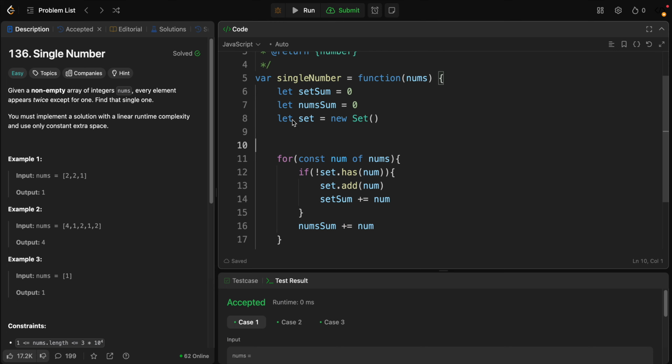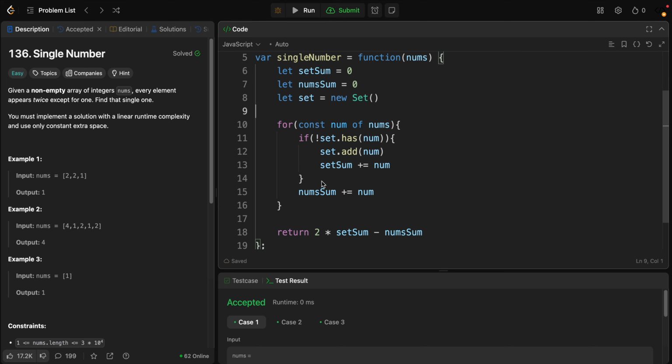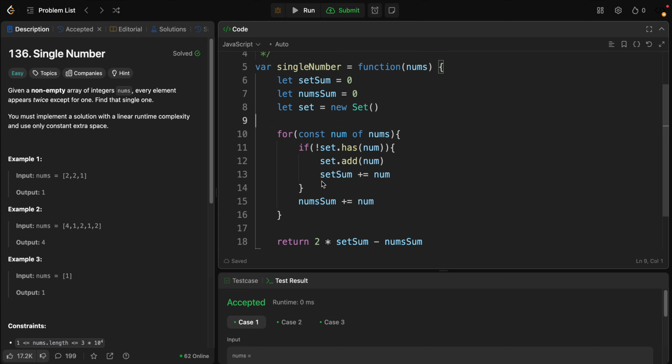It's a pretty interesting way to solve it with math, and I would say that this is my favorite solution, to be honest. It's pretty small, and if you pull this out, you will look like a genius.